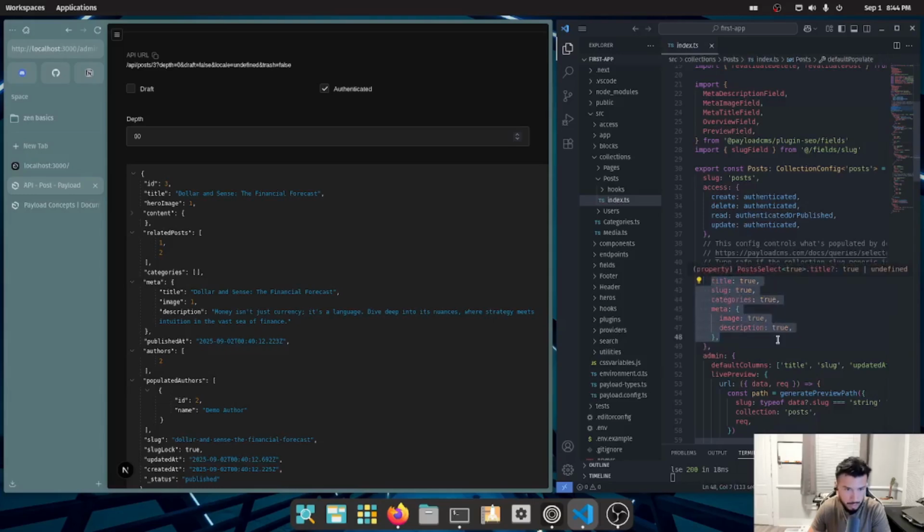So let's say you have a block, and you have a relationship to the post collection. These are gonna be the default returned values, and this is so the call is smaller. You don't have as much data on the HTTP call. Well, in this case, it's not HTTP. It's just a function that is calling the database directly. But you get the point.